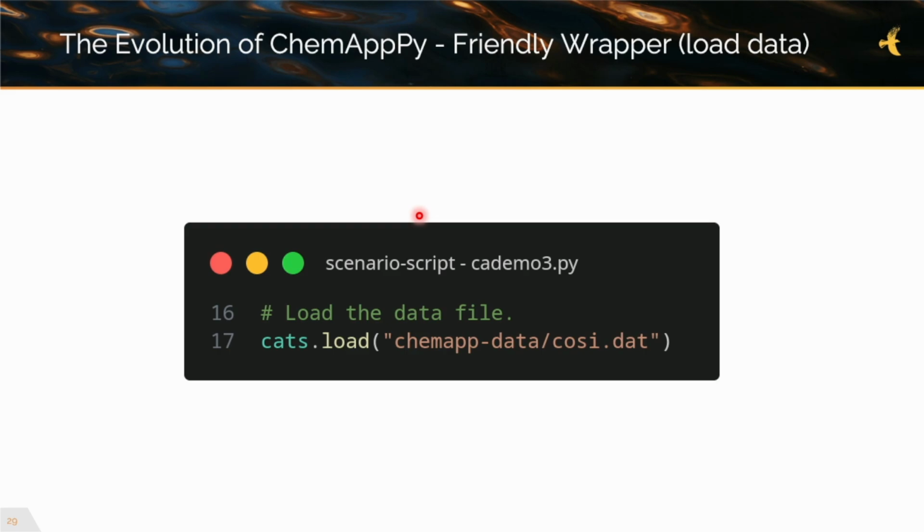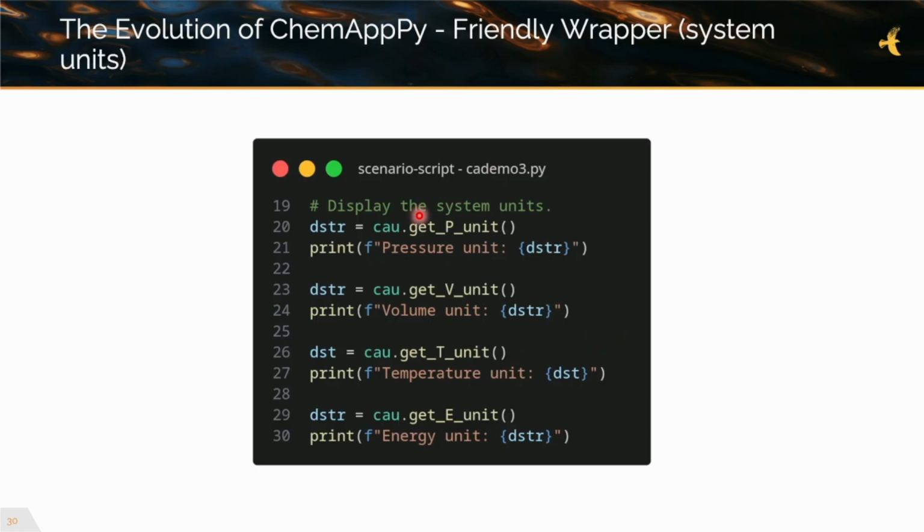No more making 4 calls to simply load our data into our system. When we display the system units, we do not have a single endpoint, but rather we've replaced the single method call that we made to display the unit, passing into it an option variable, with a single method that takes no arguments, but it already describes what you are getting.